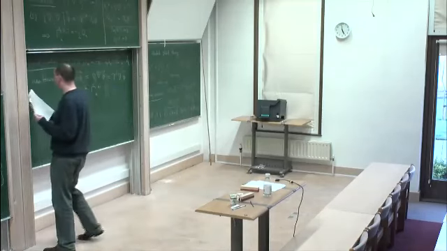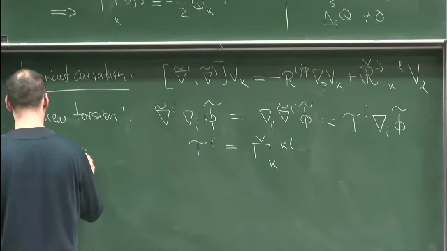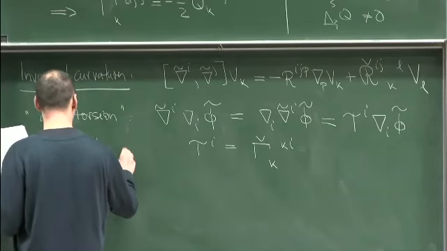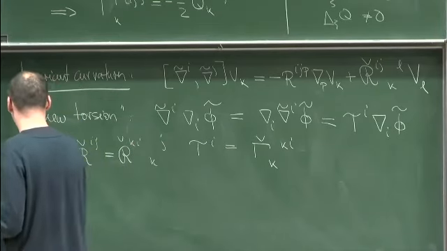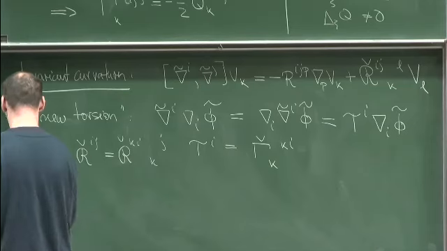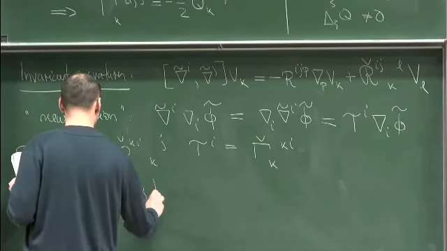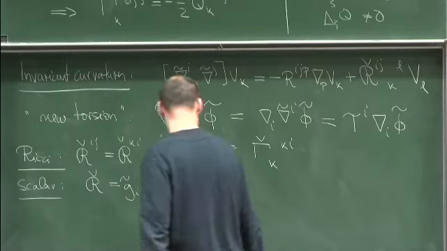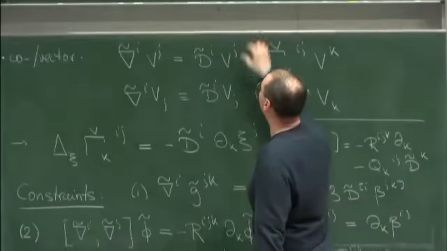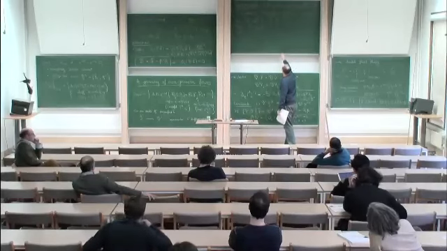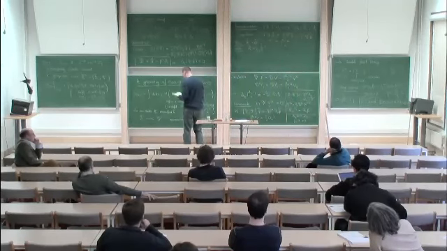Okay, so now we can also, of course, define a Ricci tensor in the usual way. So we can define R check ij, where you just trace this new type of tensor over one index, and then we can also define a scalar, where you just trace the Ricci tensor in the usual way to get the Ricci scalar. So these are now all the ingredients I need in order to write the double field theory action in terms of these geometric quantities, in which every term will be separately or manifestly invariant.